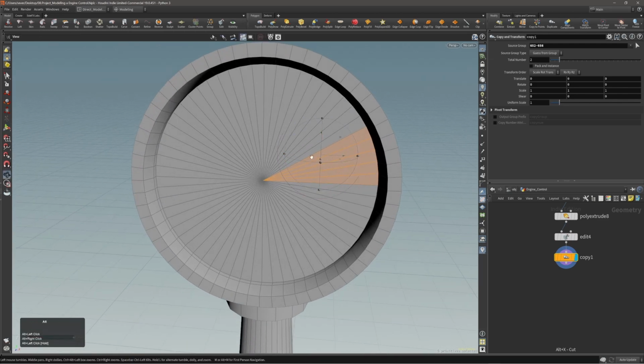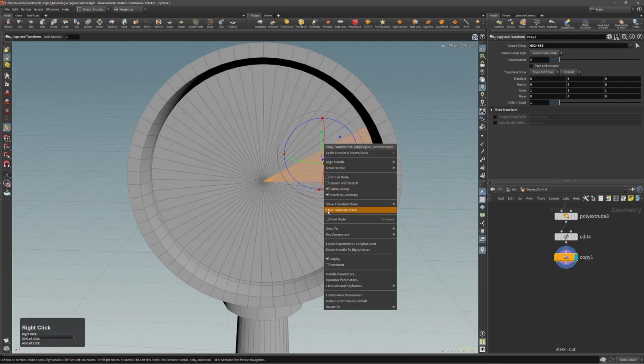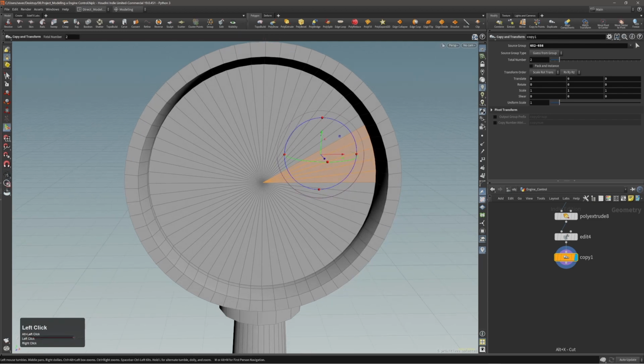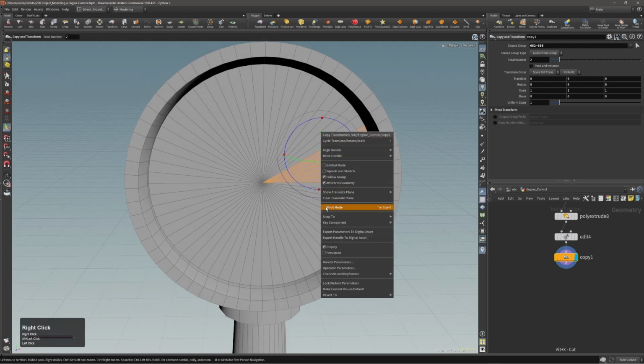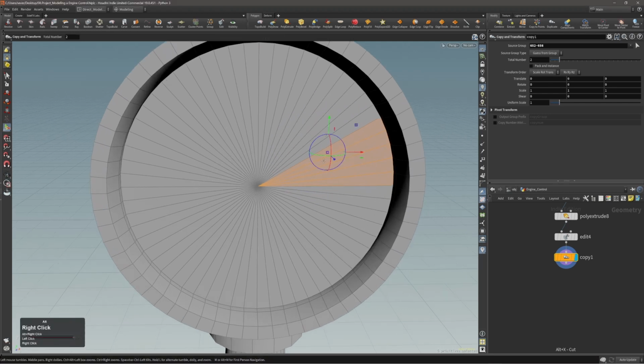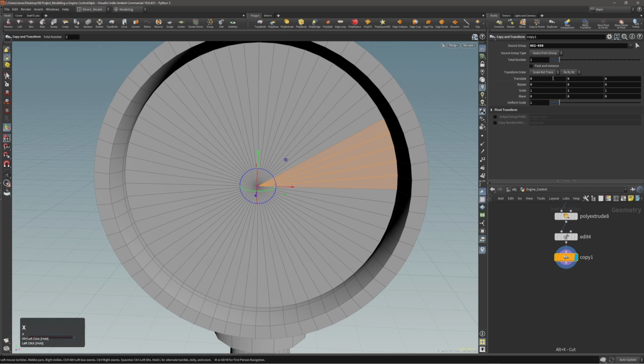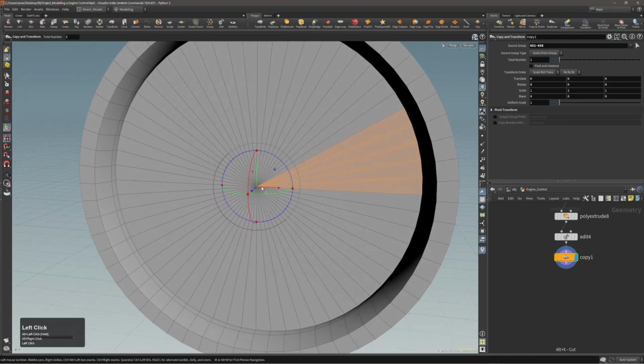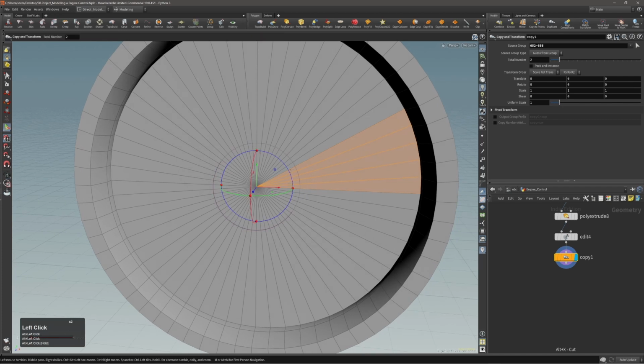Now what I will do, I will press right mouse button on the gizmo and make sure to enable pivot mode. And I'll bring this gizmo, or this pivot, here in the middle. And what I will do next is I'll make sure, of course, to disable pivot mode. So now our pivot is attached to the center.